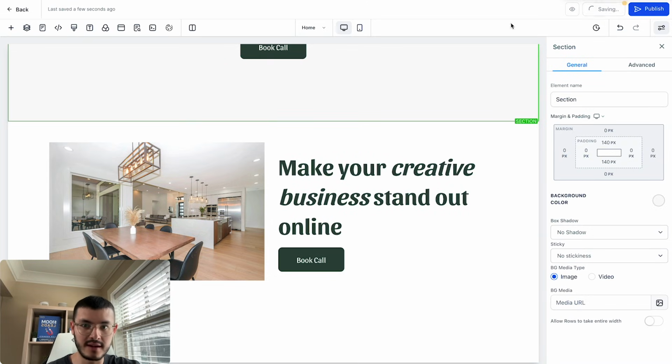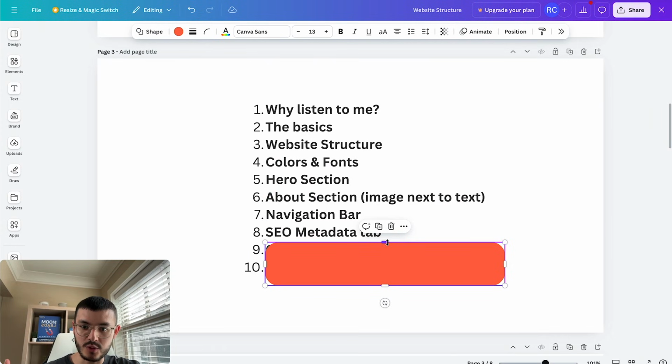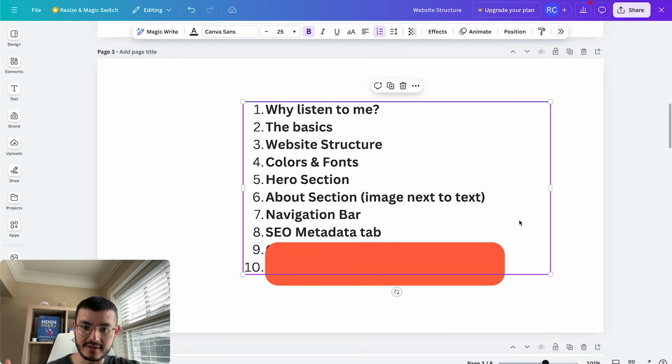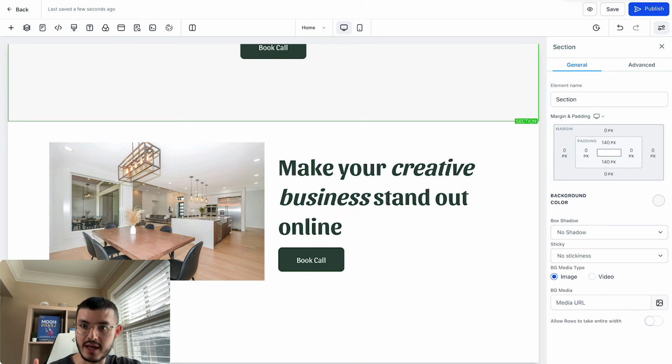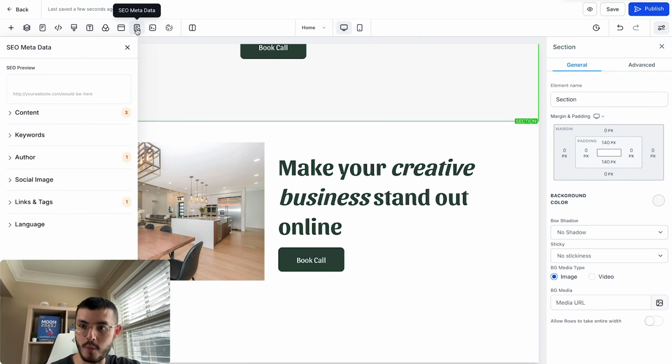I'm going to hit save again. Now, the next thing that I wanted to show you is the SEO metadata tab. I'll break this down very quickly, although I think I'll make a separate video expanding more on it. For now, you'll notice that when you hit save, sometimes this tab will open. This is something that's going to help the search engines categorize your website. And at the same time, when you send the website as a link on Instagram or Facebook, it's going to be the preview that the prospect or the person you're sending this to sees.